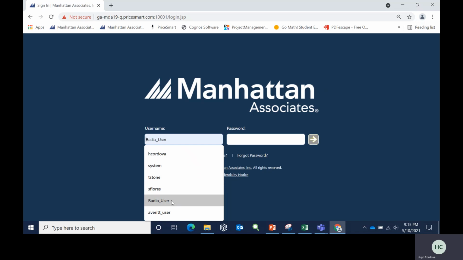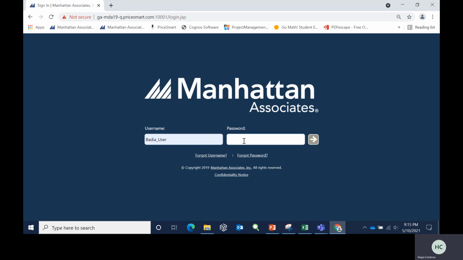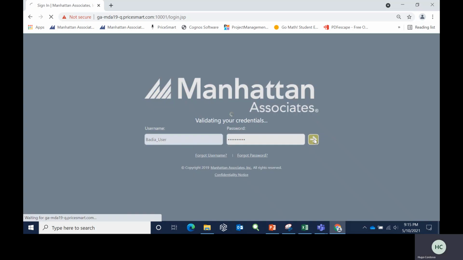So I'm going to select the username, type the password. Just click at this white arrow to access the application.